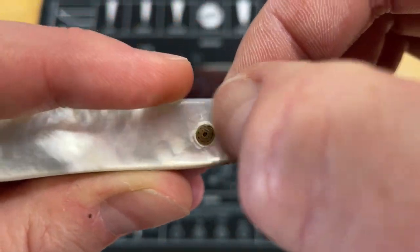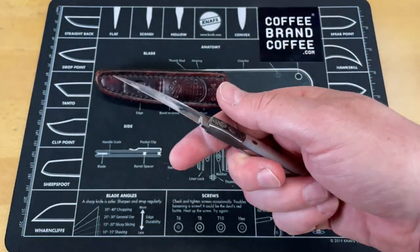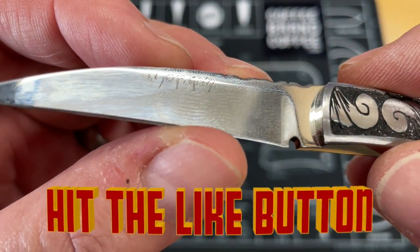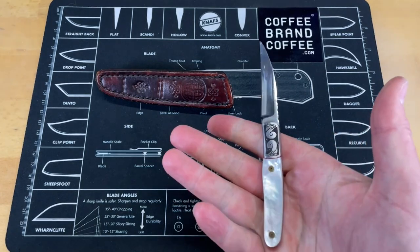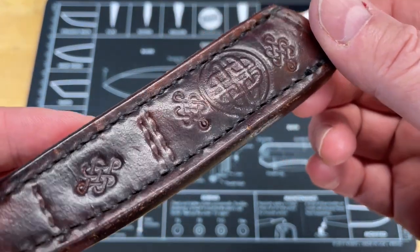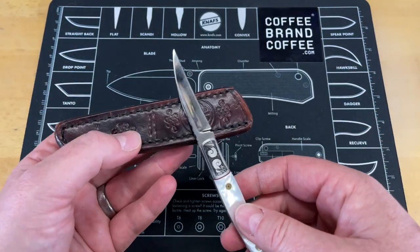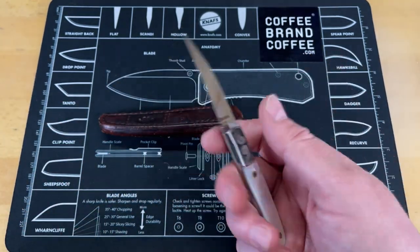It's got these beautiful mosaic pins on it that I've allowed to tarnish a little bit over time. It's a nice small little custom fixed blade with beautifully done hand firework on the spine, and the engraving is beautiful. I love this knife — it gets a lot of time in pocket. It's also done with a custom worked leather sheath that has a lot of Norse or Irish iconography on it. There's a GRM mark on it, and I have yet to be able to find anything about the maker of this knife. If you guys know, I'd love to get in touch just to tell them how good this is.